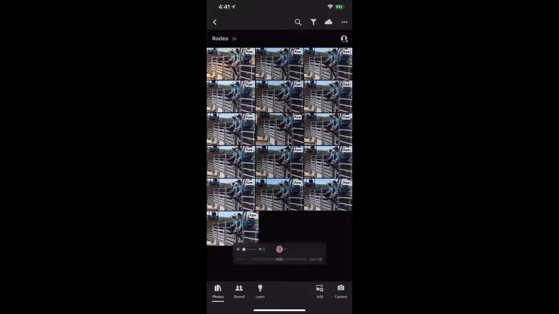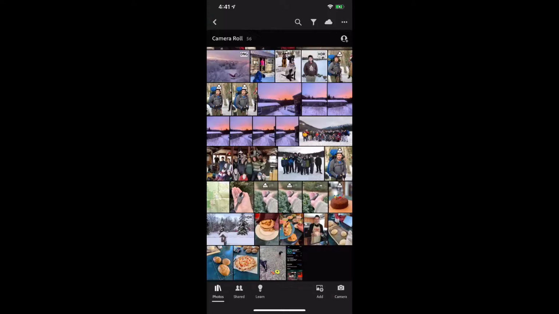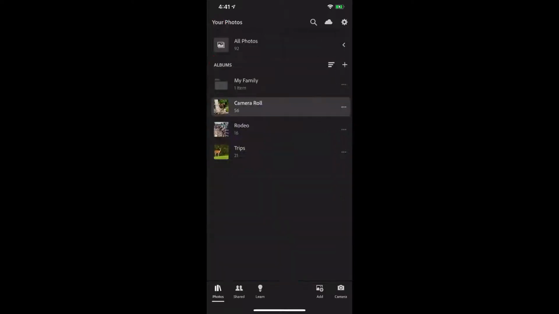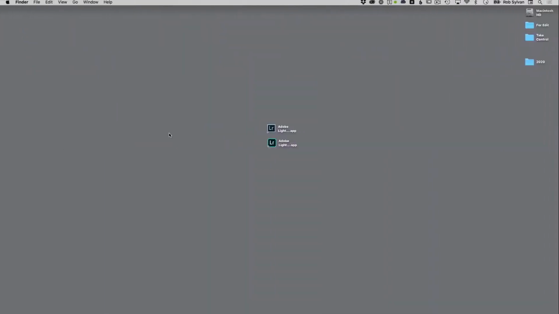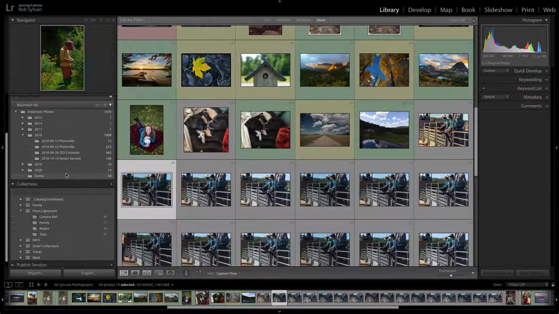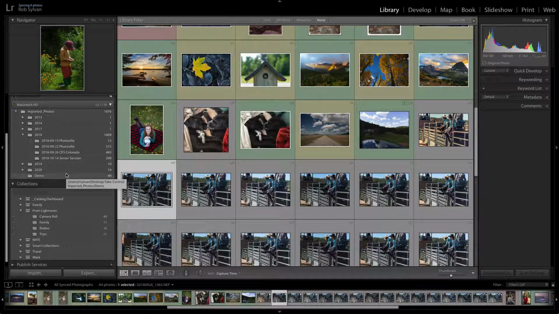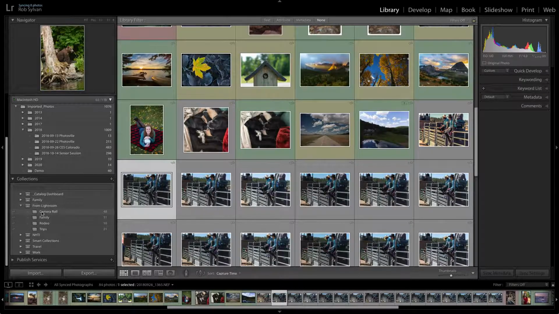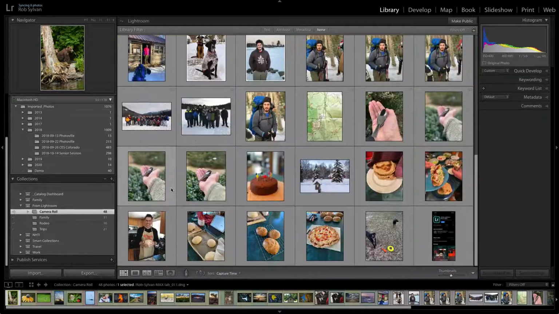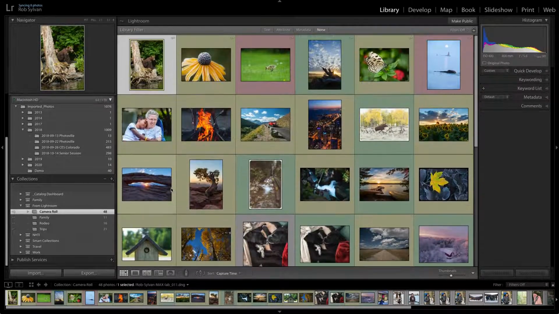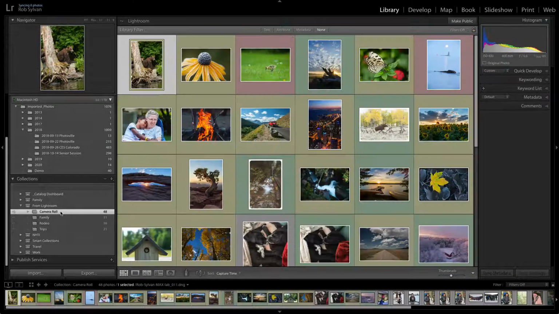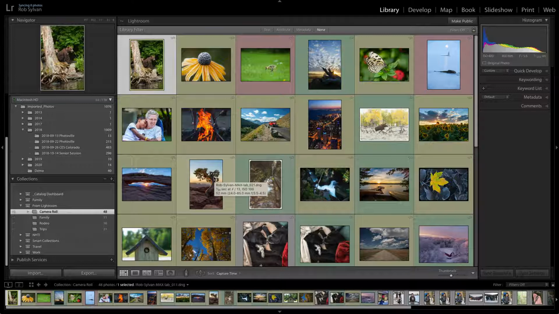Over in my mobile device, I mentioned I have my camera roll. So my starting point, if I'm bringing in a full resolution photo, is to bring it into this camera roll album. I don't add it to any other albums just yet, and I'm going to show you why. But I use this as the vehicle to bring them up over and find them into Lightroom Classic. So when I come down into Lightroom Classic, because over time you might forget which images came in at what particular time, all the new photos come landing eventually inside of here if they're being imported into a mobile app. But I know that all of these photos are full resolution photos in the cloud because they came in when this whole process started.